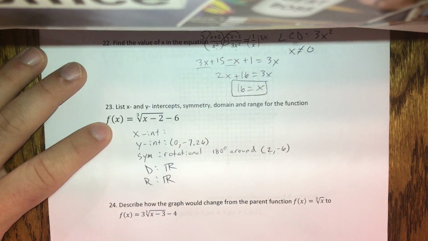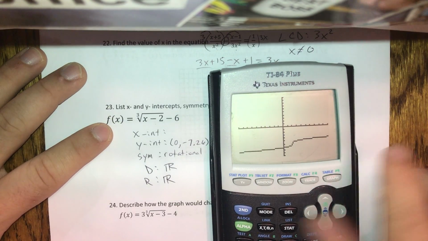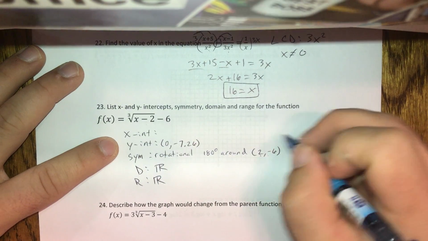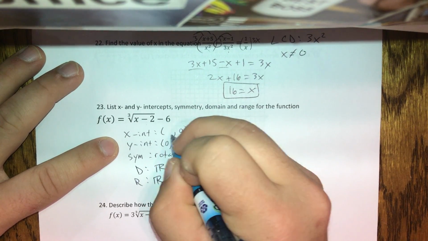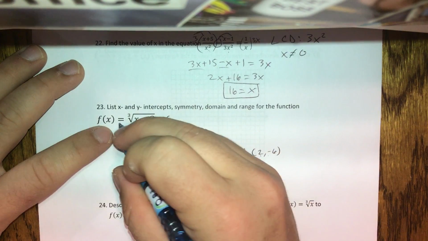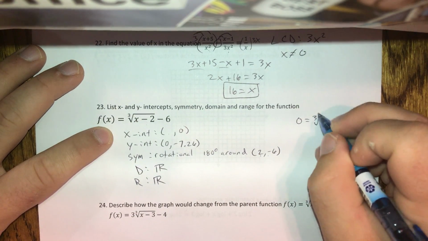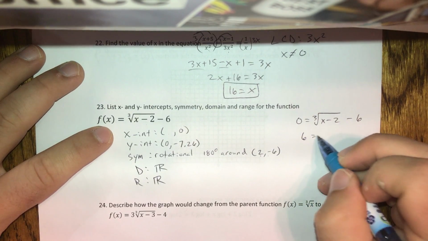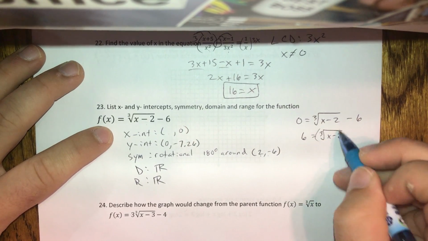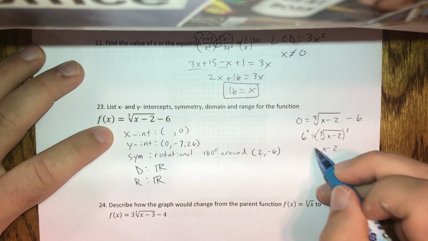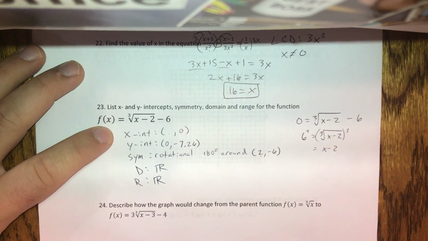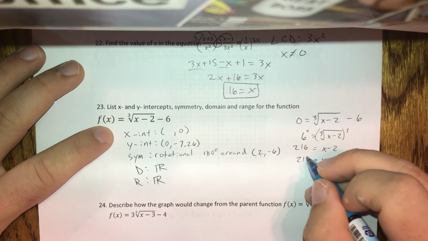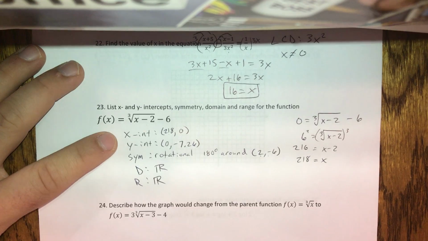All right, so finding the x-intercept, it's going to be well over there in the calculator, and so I'm going to solve it algebraically. I'll actually do both the x and the y-intercept. For the x-intercept, your y value is 0, and we're going to find what x is when y is 0. So we're going to plug in 0 equals cube root of x minus 2 minus 6, and we'll solve for it. So we'll add 6 over, and then we'll cube both sides. Let's see, 6 cubed is 216, and then we'll add 2 over, so x equals 218. And so the x-intercept is at 218.